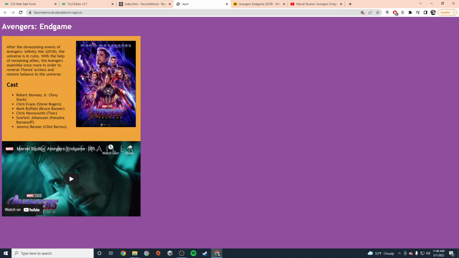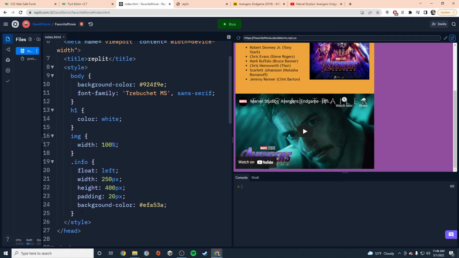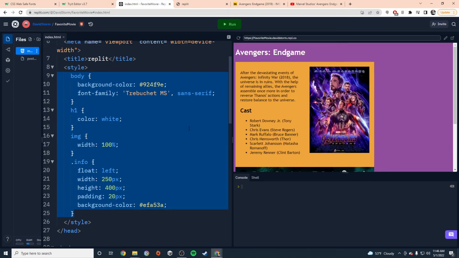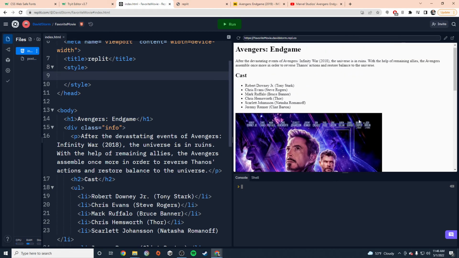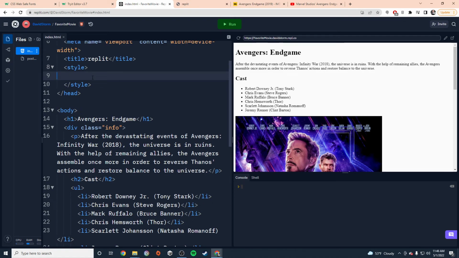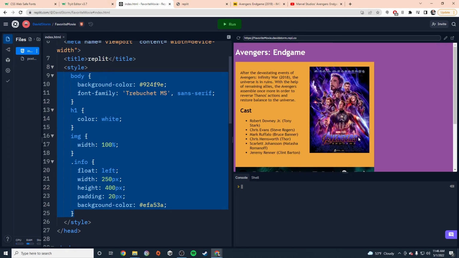Notice that we went from a really gross looking website to something that looks really nice just by writing a little bit of CSS code. Honestly, this code right here is really what makes this design look really nice. If we were to get rid of that code and run it again, remember, this is what we started with, right? And this is what we ended up with based on just writing a little bit of code. So that's the power of CSS, and that's why it's really important to learn design concepts for building websites.